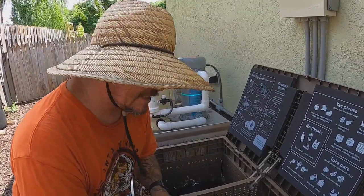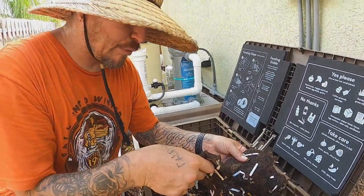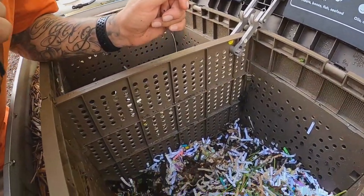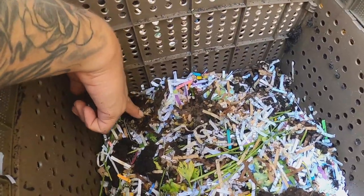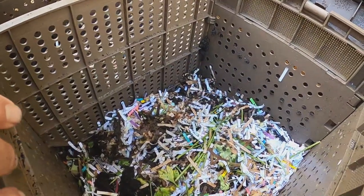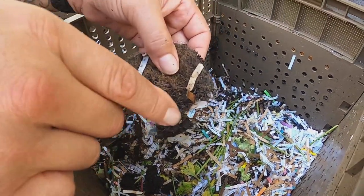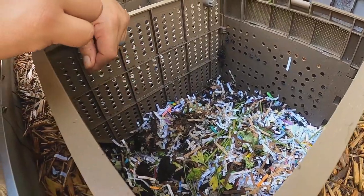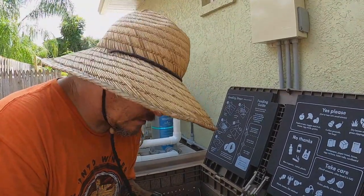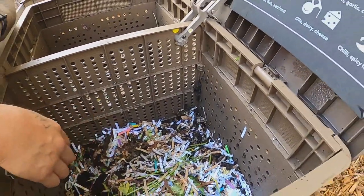Let me show you the other side that I just fed last night. You can see this cloth that came with it — it's kind of breaking apart now. That's the worm mat, which is what they call it. I need to find out how to get more of that. But if you come in, you can see there are worms everywhere. They eat it up, compost it, and it breaks apart easily. I'll try to put a link to the worm mats in this video.